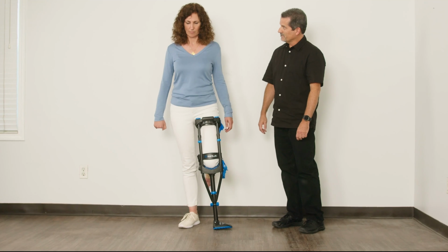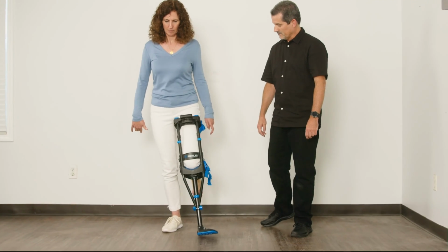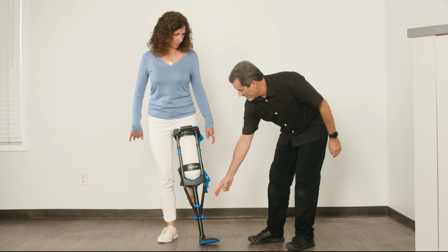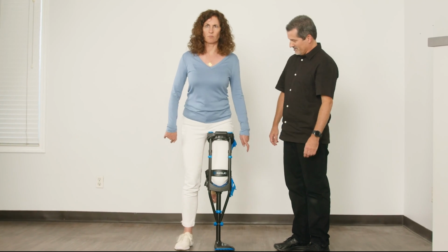The wedding march. This condition happens when the patient takes half steps with their good leg, so that their good foot lands side by side with the crutch foot. It looks like they are limping. It's easy to spot and easy to correct.